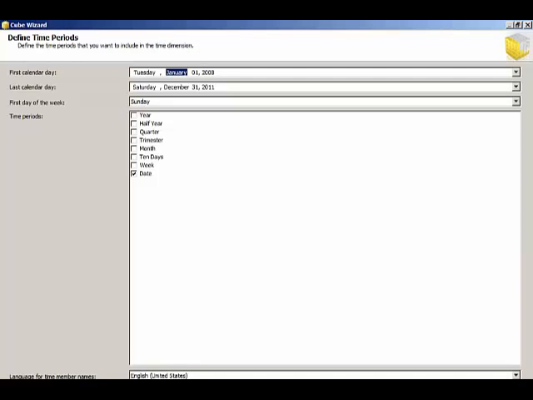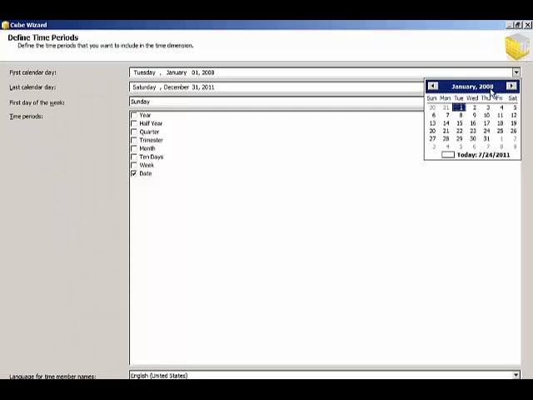Now, because we've defined a time dimension, we need to give more information. We need to specify the beginning and the end date to include in our dimension. For this example, we can be consistent with the date ranges that are supported in the AdventureWorks DW database. So we'll specify our earliest date as 2005.